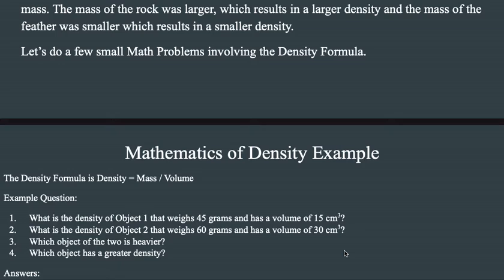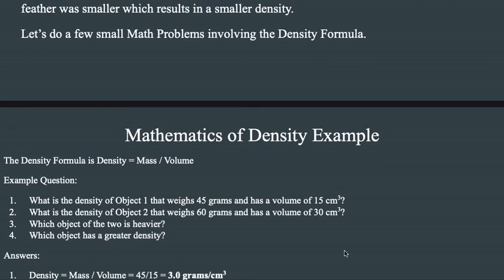What is the density of object 2 that weighs 60 grams and has a volume of 30 cm^3? Which object of the two is heavier and which object has a greater density? You can pause this video and work out these 4 problems and then press play when you are ready.